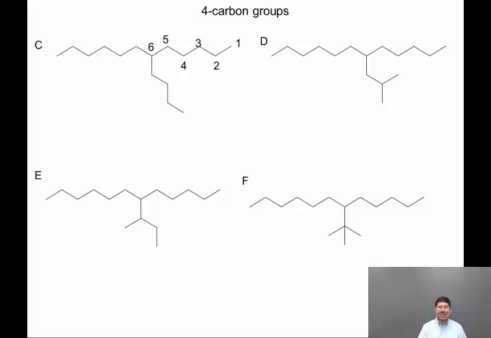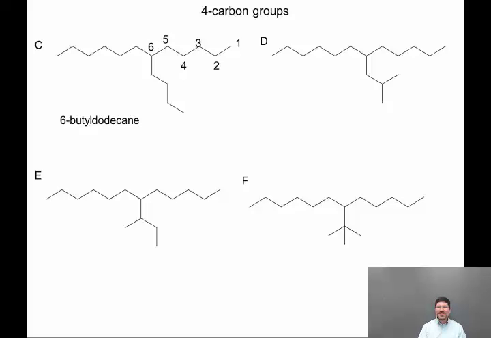If we numbered this chain in molecule C from left to right, the substituent would be on carbon 7, not on carbon 6. Okay, so the substituent coming off of carbon 6 has 4 carbons, therefore it is a butyl group, and this molecule will simply be called 6-butyl dodecane. That one should be easy to you by now. Okay, so what do we do with D, E, and F?